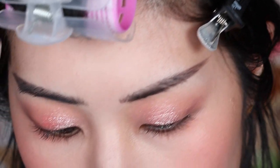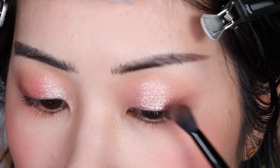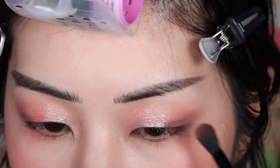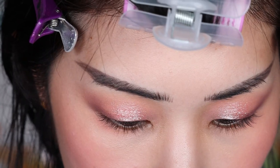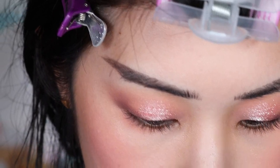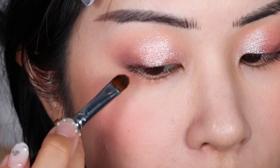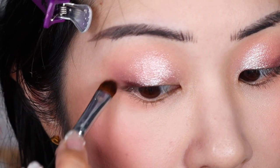I'm using the shade Ready, but not at max opacity at all. You can really see how her matte formula is so easy to blend out, which means it's very easy to apply a light layer of. Now I'm going to take Ready again, but this time I'm going to use it as eyeliner — at pretty much max opacity — so now it's going to look a lot more different.